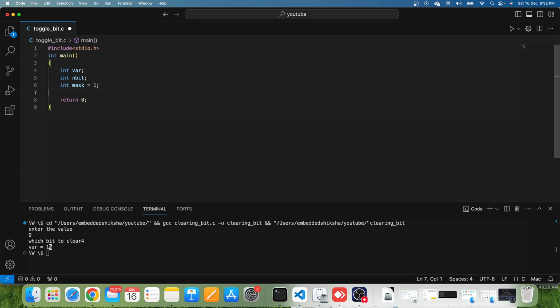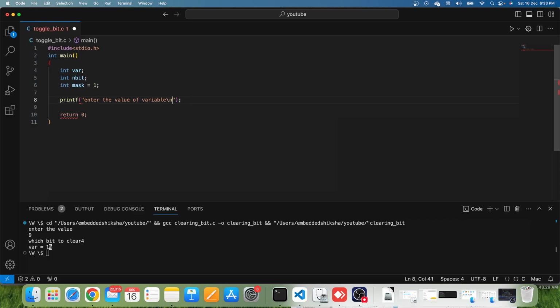First we'll ask the user to input the value of the variable.